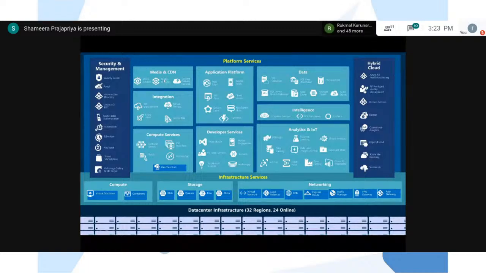On top of infrastructure services, you have platform services, and you can still use hybrid cloud and security management. Since I mentioned hybrid cloud, I will explain that as well. What is hybrid cloud? We talk about on-prem and cloud. On-prem means maintaining all your resources inside your building, your office, on on-prem servers. Cloud means maintaining everything on the cloud. Then there's another option called hybrid cloud, a mix of both.